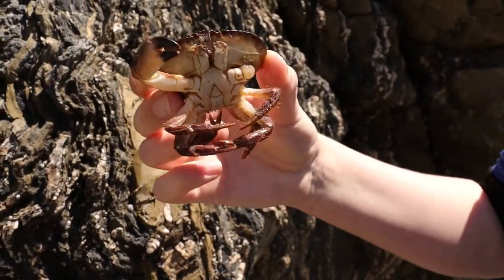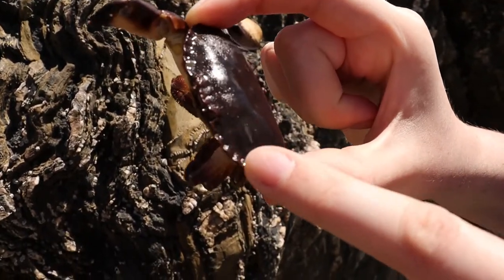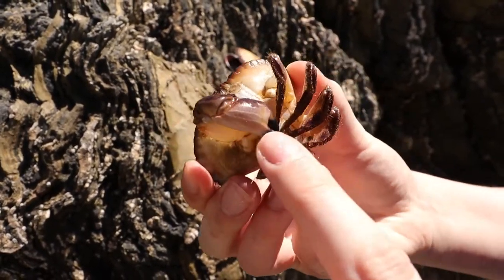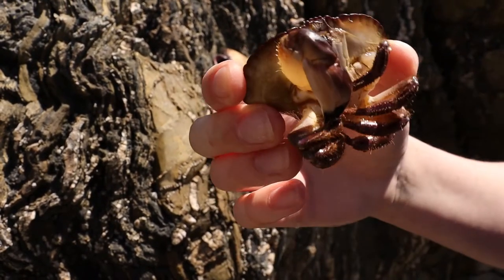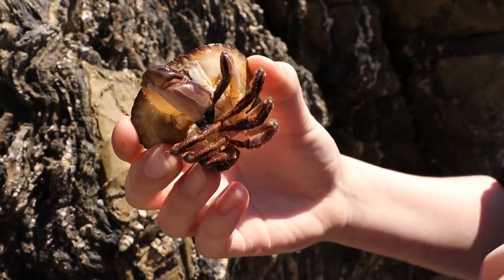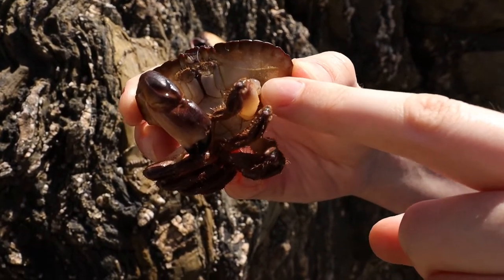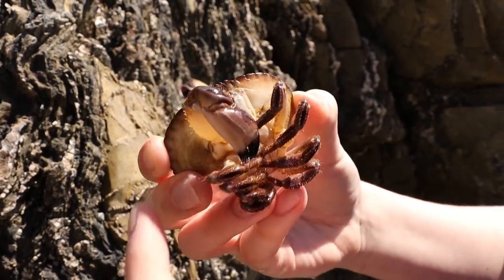So this is an edible crab. They're also sometimes called pasty crabs because they've got a nice pie crust on the edge of their shell or carapace. They feel quite smooth and soft. Some other key features are their lovely little black-tipped claws and their hairy unshaven legs. He's not showing them but this guy also has pretty nice green eyes. This one's quite interesting because he's missing one of his front claws and starting to grow it back — that's why we've got this little tiny bulb here, and in a few molts he'll have a fully formed claw again.